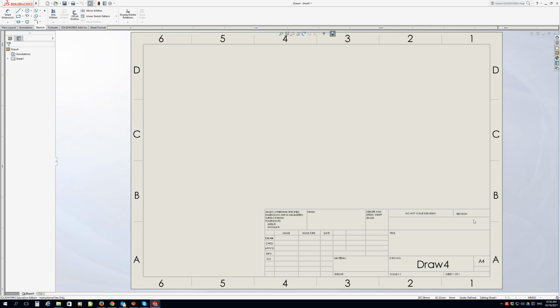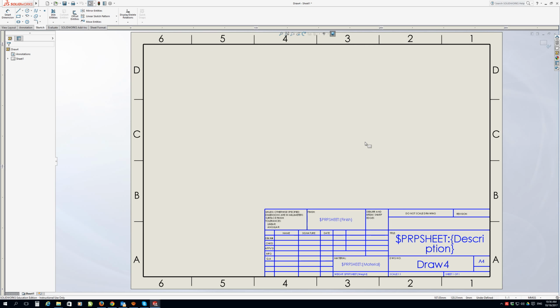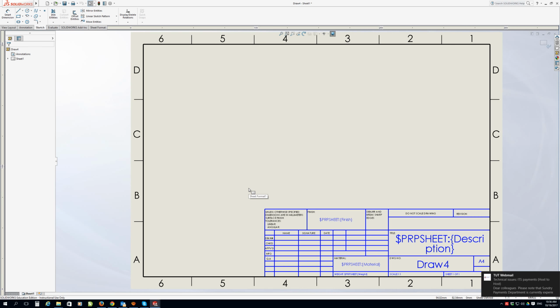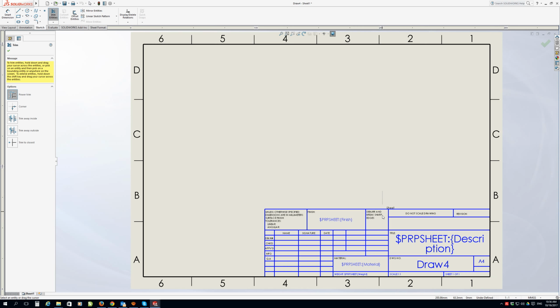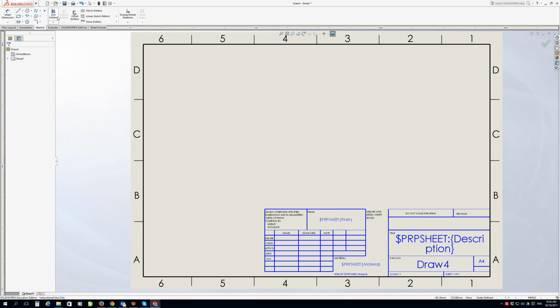Okay, the next thing we're going to do, we're going to edit the title block at the bottom. We want to modify it a bit just to look a bit neater. And I will give you the sheet format, how I want this to look in the test or the exam. So we right click at the back of the page and we say edit sheet format. And you'll see these lines have now gone blue because actually they're underdefined. But we can now trim this as we would anything else, and we can use any of the sketch tools that we're used to using to modify our block.